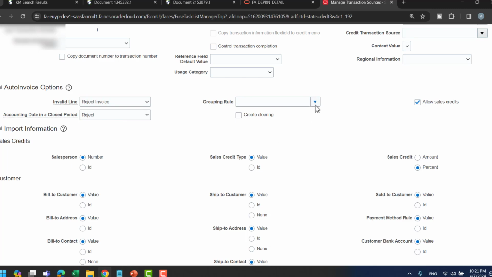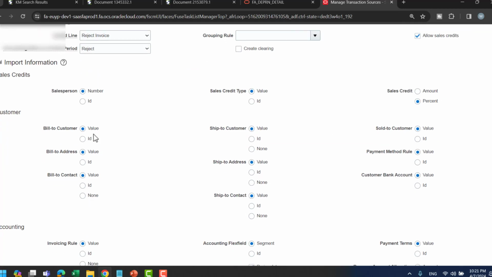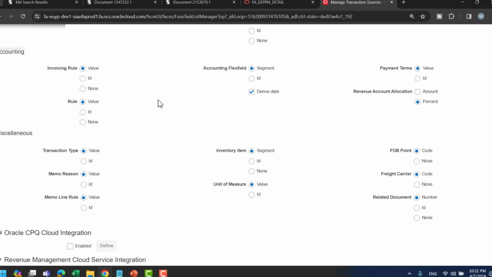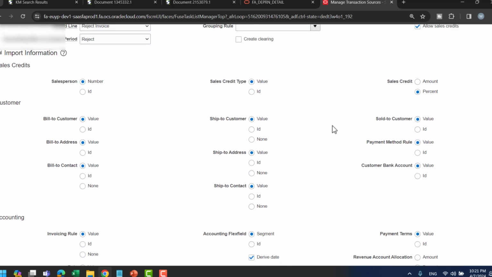What is the grouping rule? As I told you, you can define it here or not. Allow sales credit also is or not. For this sales credit and the customers and all of these values here, it's default. Really, I don't know what each one is specific for, but I keep it as a default.